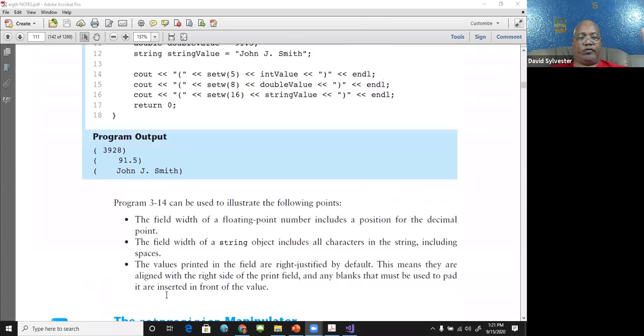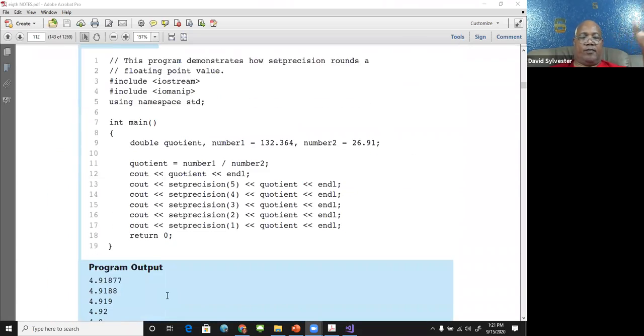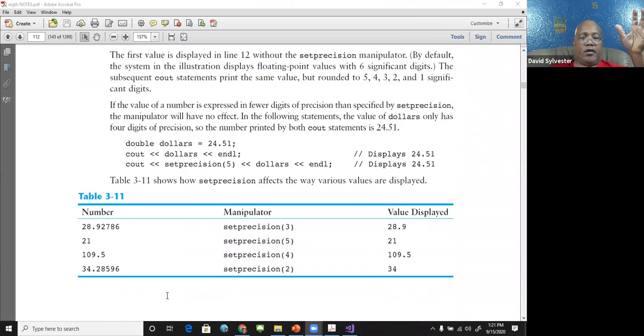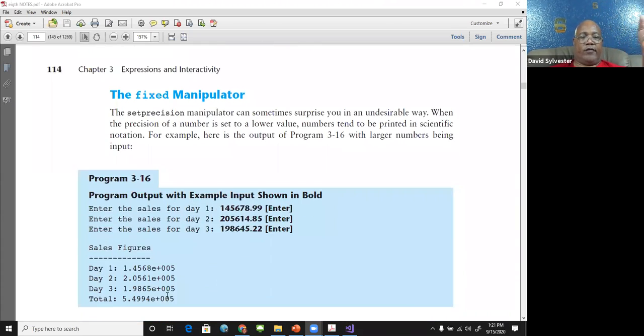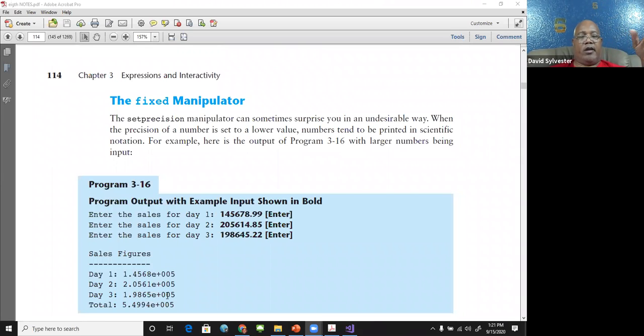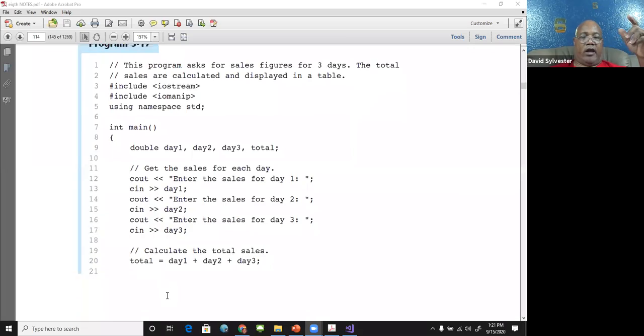And know they have set precision, and that's all dealing with the iomanip header file. All right, and then also there's setw, which sets the column width, and stuff like that. And then not scientific notation. They talk about it, but I'm talking about the decimal places, that you can set significant digits and all that. So we'll talk about that next class period.